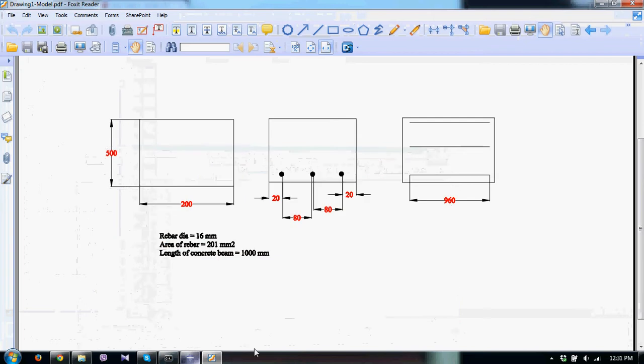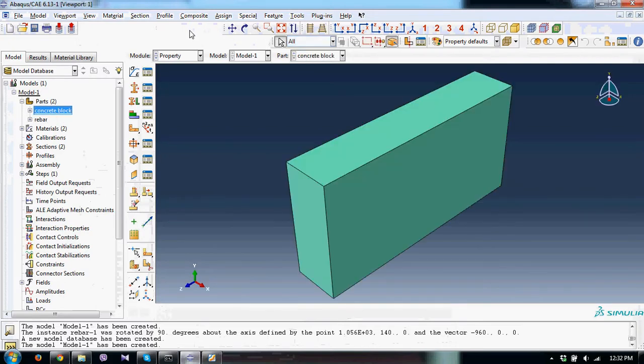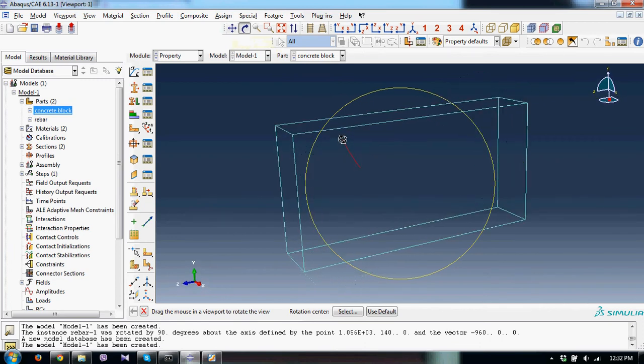It is needed to use the rebar at a perfect location in the assembly module, or we can say that in the assembly module it is needed to assemble these two parts, which is concrete block and rebar, at the same location. There you see there are some cover, so in order to make the simulation convenient we will declare some datum nodes and we will assemble the rebar there.